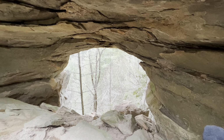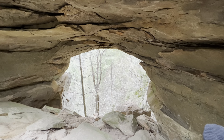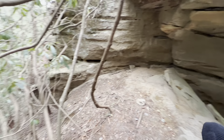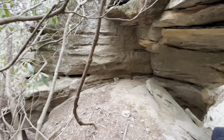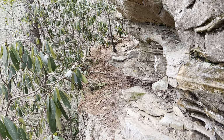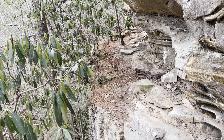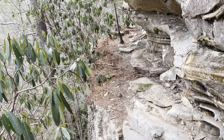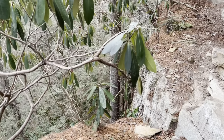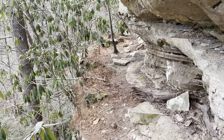After taking a couple minutes to check out Snow Arch, I'm gonna work our way on around to Double Deer Arch. From Snow Arch, you just want to work your way down right here. Gonna work around the cliff line, follow around this Double Deer Arch. If you have a fear of heights, this little section here may not be for you. As you come around below Snow Arch, the ledge here is a little close. Probably got a 15 to 20 foot drop down to the next level there.